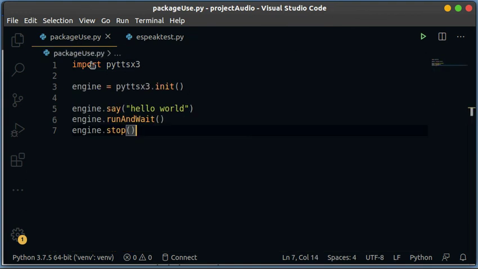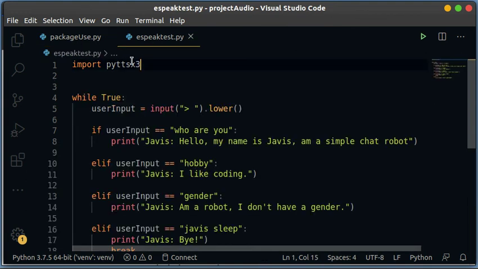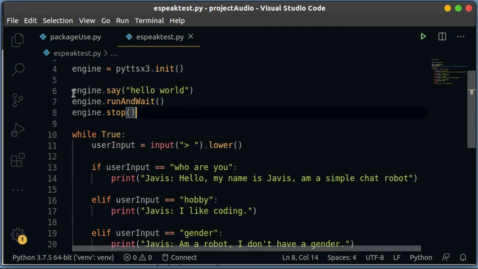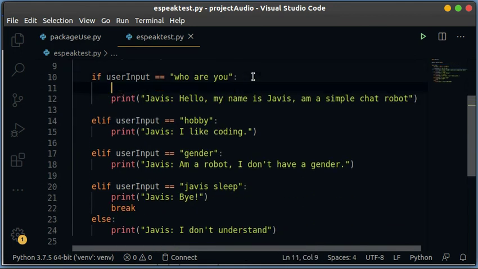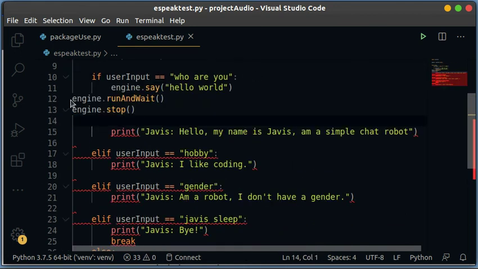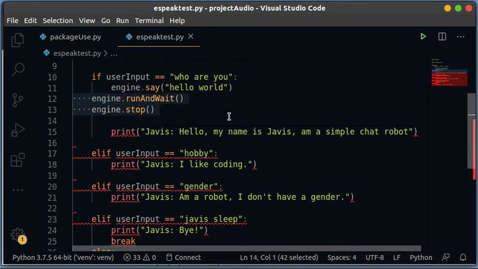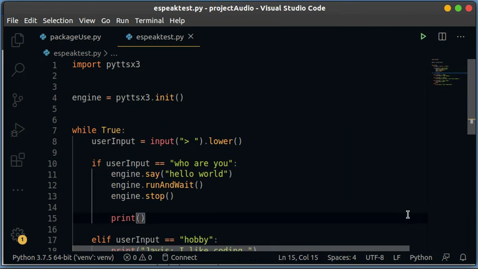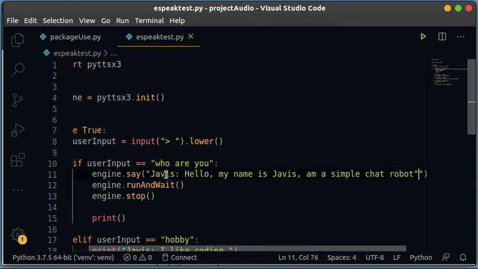Let me just save time and copy and paste it over here. You can save time, so copy and paste it. Now we're going to be saying hello. We'll cut this and paste it over here. So indent, fix the indentation. Now instead of us saying hello world, we are going to be saying what Jarvis usually prints on the screen. So I'm going to cut this statement and paste it in here instead. Just go ahead, Control V, and then I'll remove Jarvis.